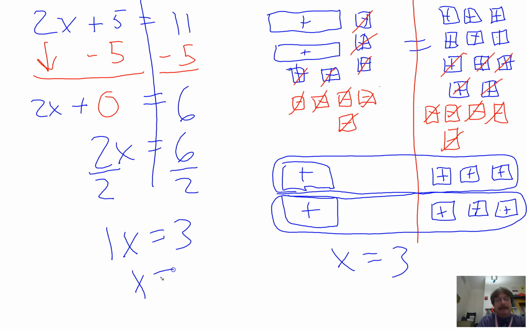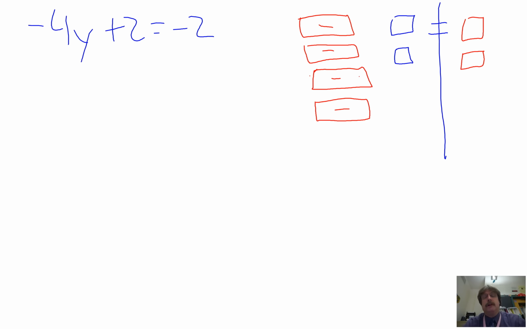So x equals 3. Okay, for looking at question 4 in the same your turn, I've modeled both of these. I've rewritten the equation here, and I've modeled the algebra tiles here. Negative 4 plus 2 equals negative 2. So starting with the equation, I have a positive 2 I have to get rid of, so I'm going to subtract 2. Okay, so that gives me 0.